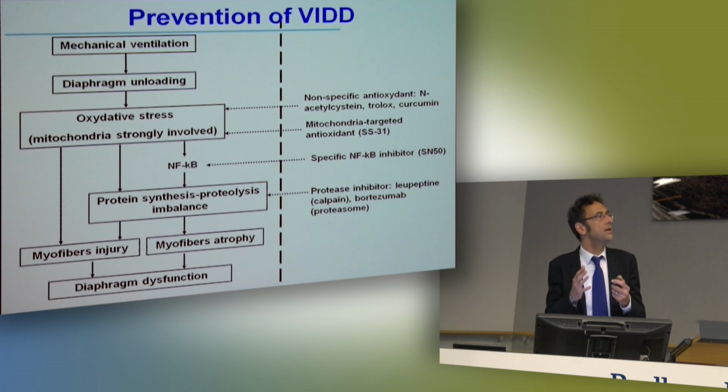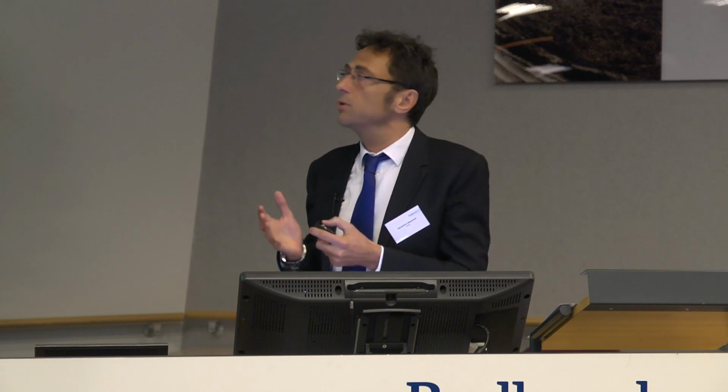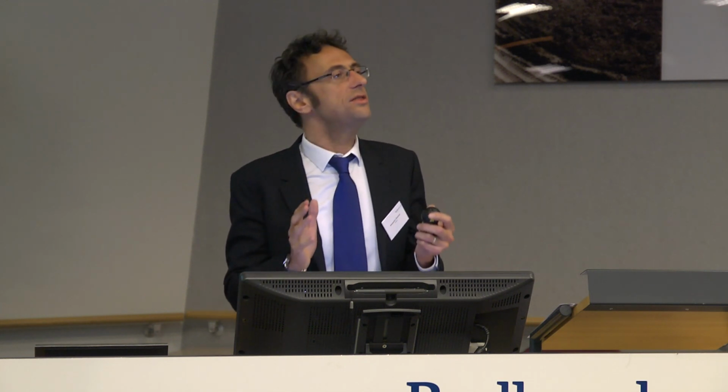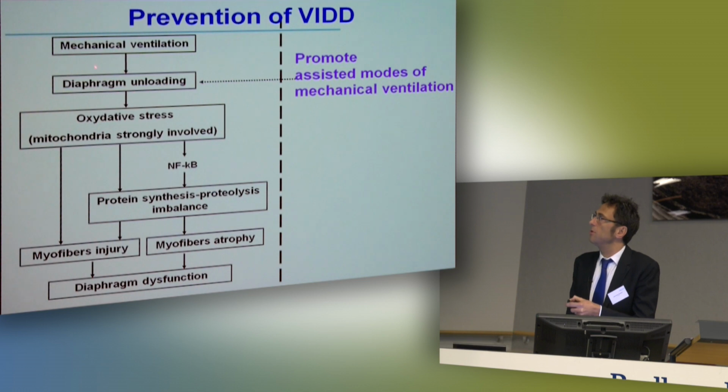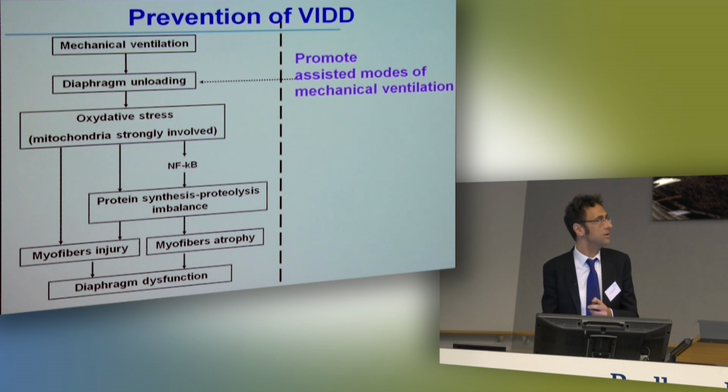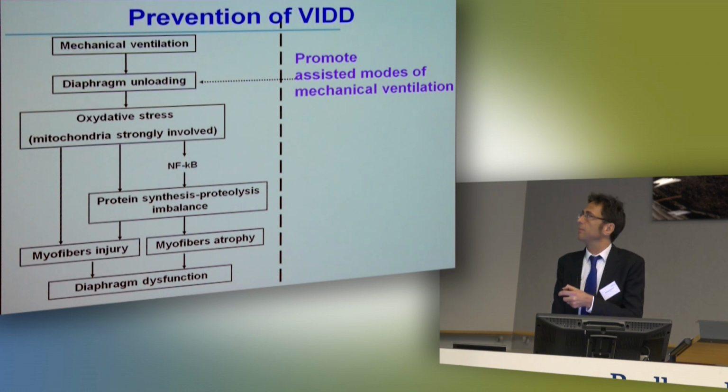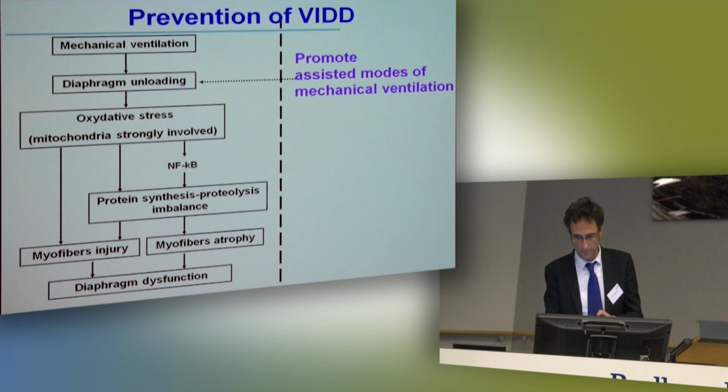So why talk about all these pharmacological blockers? Because we cannot use them in humans. So, you know, it's very theoretical, and we won't give that to patients. So the only thing we can do with our patients is to promote the assisted mode of mechanical ventilation. This is the only thing we can do, and this will fight the diaphragm unloading.